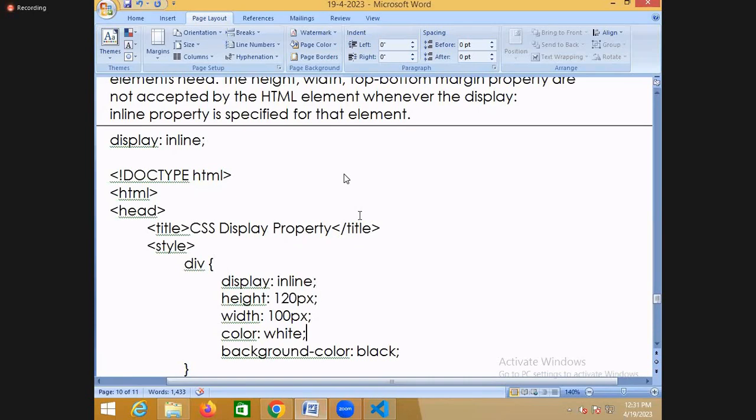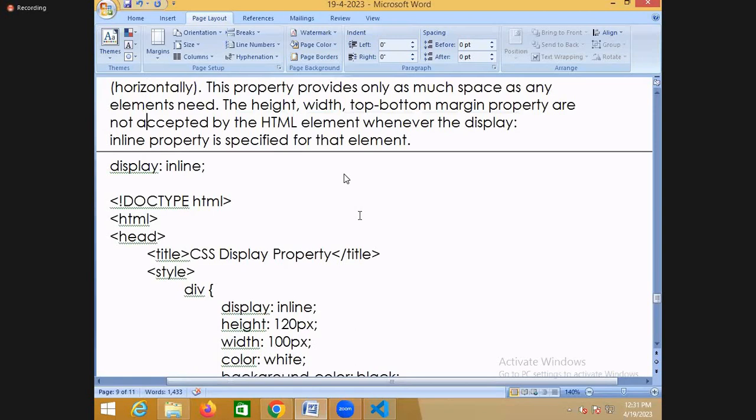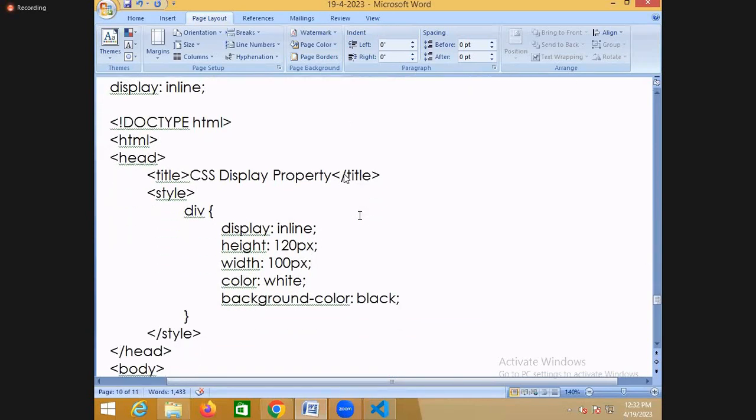I try to place a number of divisions. Assume this is one division called box 1, this is box 2, and this is box 3. But have you defined any margins? No, you have not defined any margins here. When you are working with inline, the height, width, top and bottom margin properties are not accepted by HTML elements.